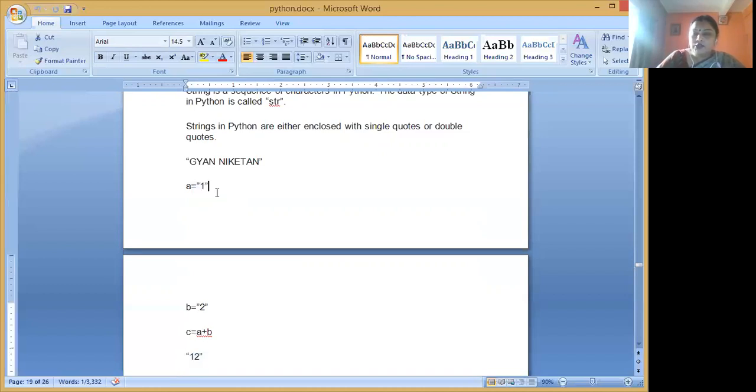If A equals "1" and B equals "1", and we write C equals A plus B, we get "11", the concatenation of A and B. Actual arithmetic operations cannot be performed on string values; they are performed on numeric values. So if a value is enclosed between double quotes, we consider it a string or text value.